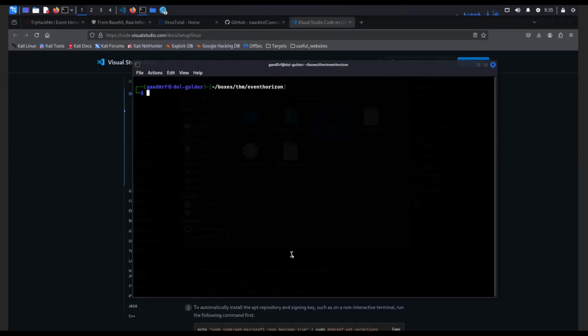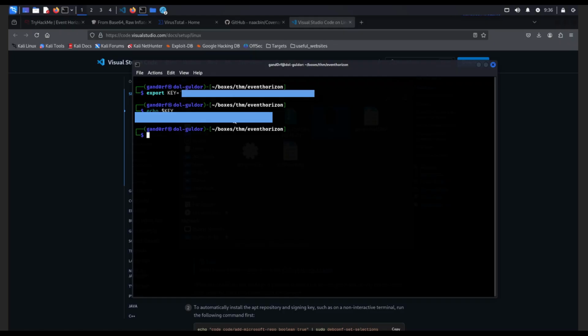Now, if you are getting more comfortable in terminal and you like using it, there's one thing we can do with that key to make it a lot more accessible, and that is to use the export command. I'm just going to set it to key and then equals, and then in quotes put in that key. So then to access it, all we need to do is $key, and if we use it with echo, you can see we get our key back.